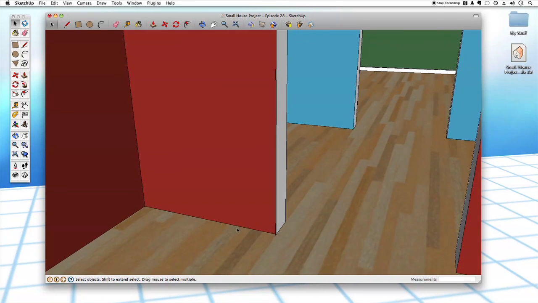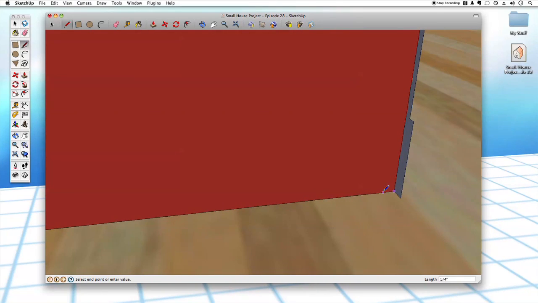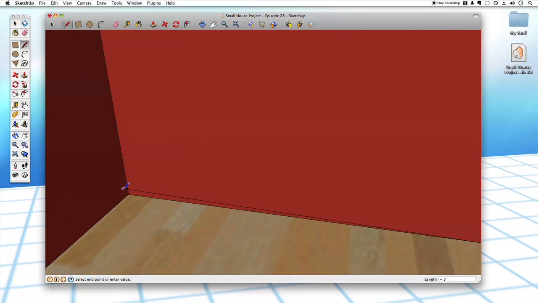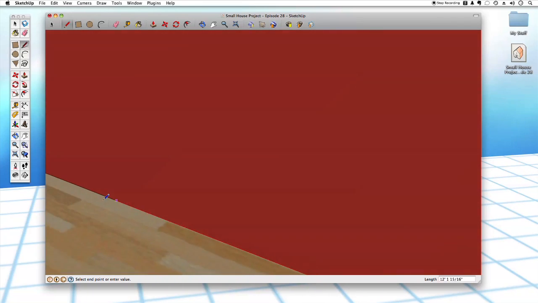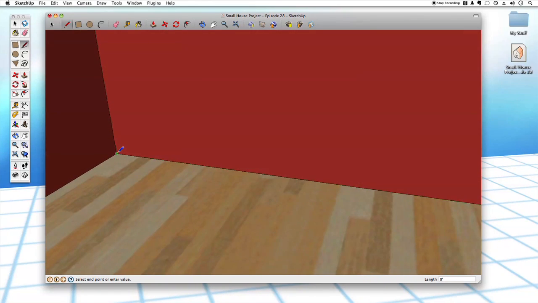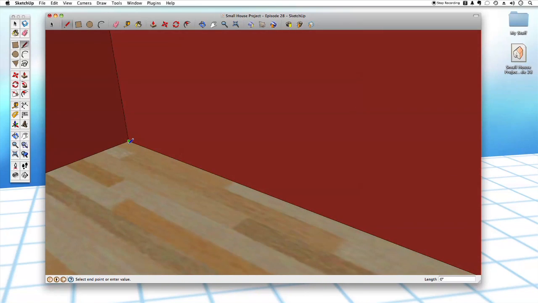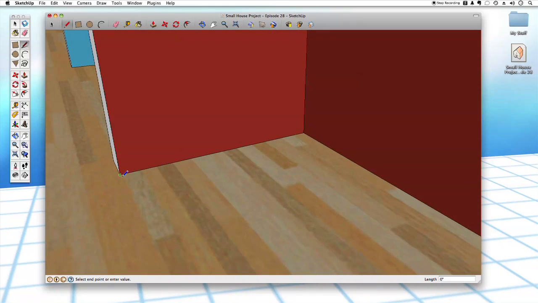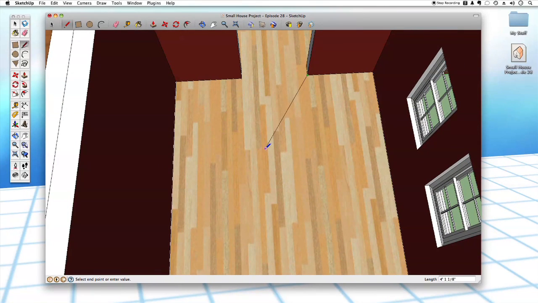Let's go ahead and draw the path for it. So I'll start here, and I don't believe we have another doorway in this room like we did in the green room, so we can just do this all in one pathway. Go back over to that corner, and that corner, and that corner, and stop right there. Perfect.